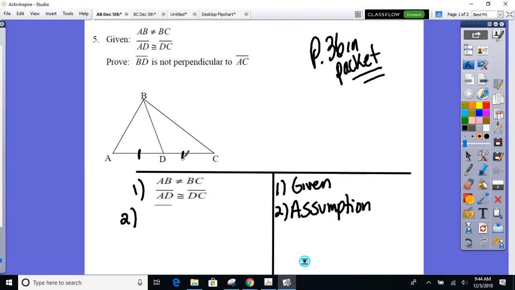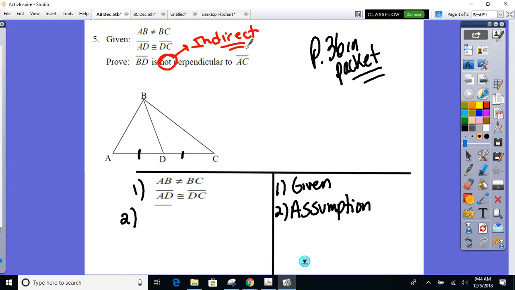All right, let's review everything from scratch that we reviewed yesterday. How do I know this proof needs to be done indirectly other than I'm telling you to? What on this proof is telling me it's got to be done indirectly? Go ahead, Anthony, start us off. We're trying to prove something that's not true. Yes, anytime in the proof statement you're trying to prove something not happening, that tells me this has got to be done indirectly.